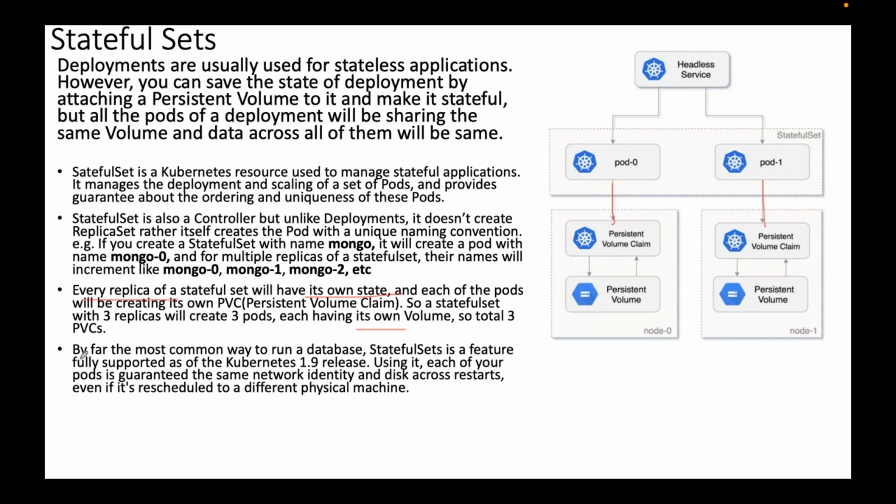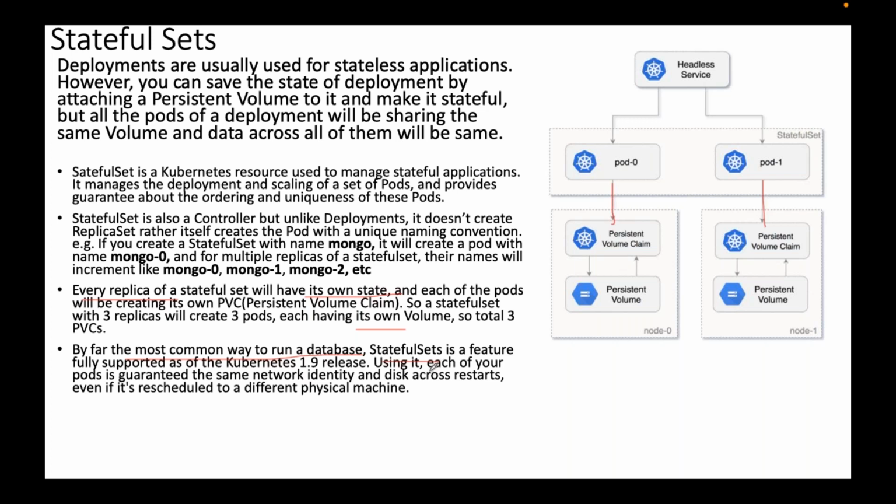As I already told, the most common way to run databases, if you want to run databases in your Kubernetes cluster, you don't want to go for an RDS, or you don't want to run your databases directly on virtual machines. You want to run your databases as Kubernetes workloads. In that case, what is the recommended object in Kubernetes to run stateful, I mean database kind of applications? Stateful set.